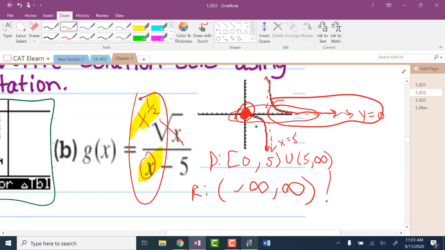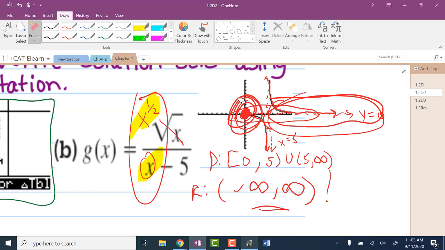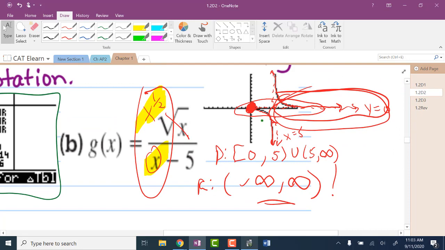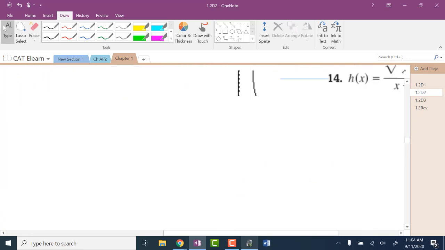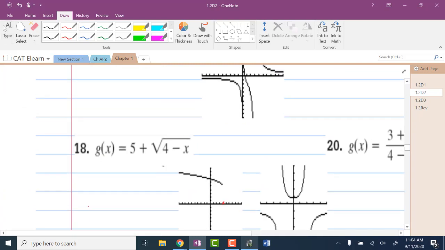I'm telling you right now, the hardest thing of 1, 2 is probably going to be range. There's some little tricksters in there. And I made another mistake in 6th hour. I'm going to have to come back to that probably on Monday. Because I really focused on this and I forgot about that first 0, 0 point. So 0 is a range value, all right, even though it's not out here because of the asymptote. So good one. Anyone have any questions on that? That's a rough one. Another kick in the stomach there. Range is going to be the toughest thing. Some of these other things should be super easy.